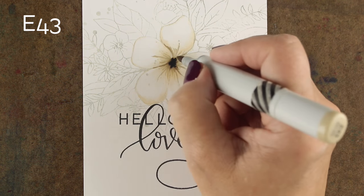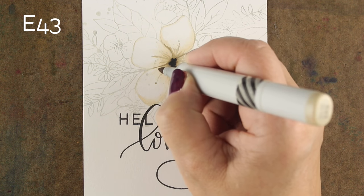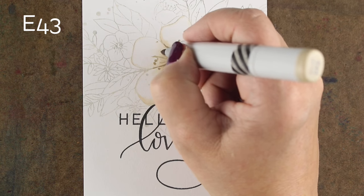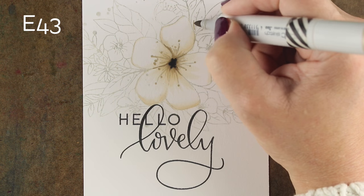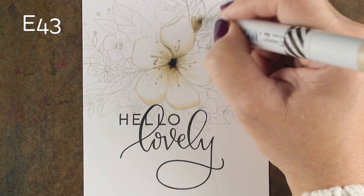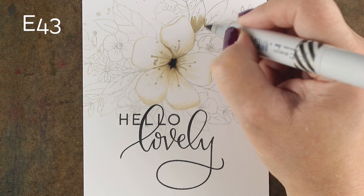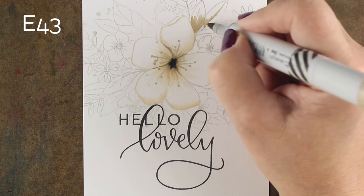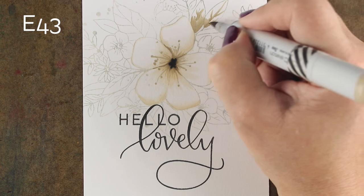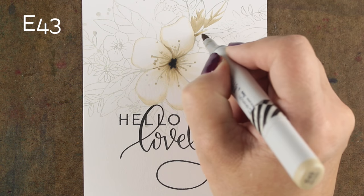This is sort of no-line coloring, but not completely, because I left enough of that color there that you can definitely tell there is a stamp. But I didn't want that to be fighting with the words 'hello lovely,' and even that area at the bottom I dabbed off a little bit with a paper towel before stamping so that it would be really light. I don't want to interfere with those words — I just want the flowers to interact with them.